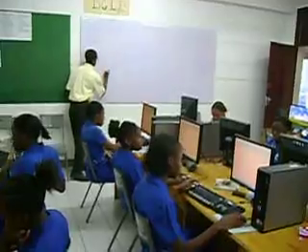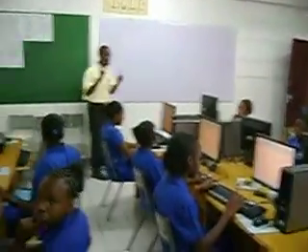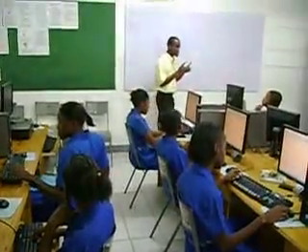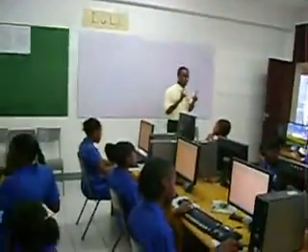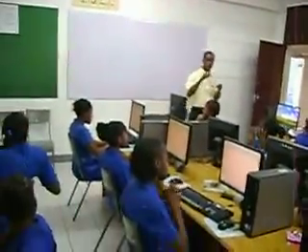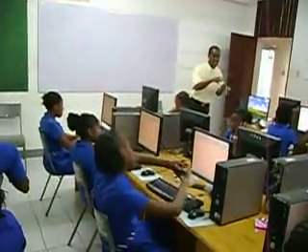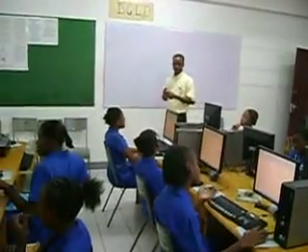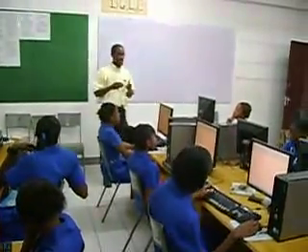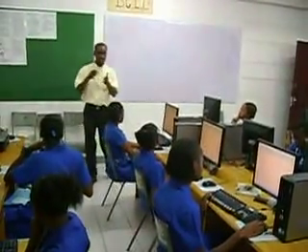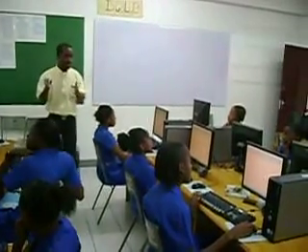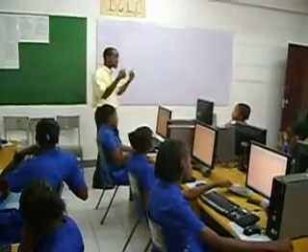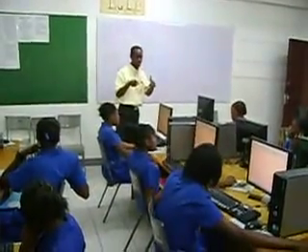A3. Beautiful. Now, at the end of every command, you're instructing the computer to do something. Tell the computer to do something by pressing the enter button. Enter key, enter button. What do you see now? So the answer for 8 and 4 is on the spreadsheet. Yes, sir. Wonderful.